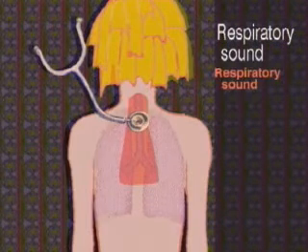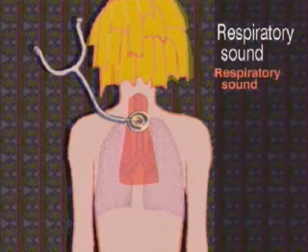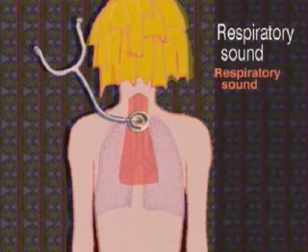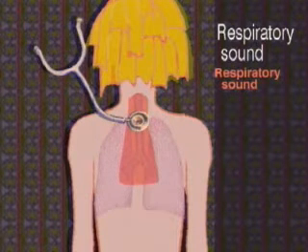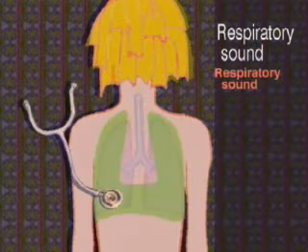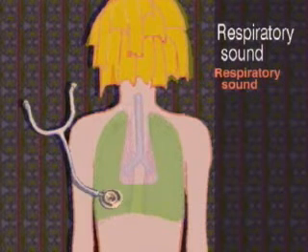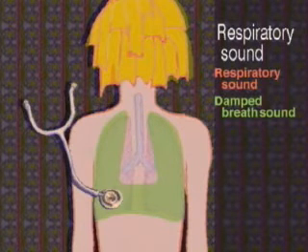Normal respiratory sound is caused by turbulence in the large airways. It can be heard clearly both during inspiration and expiration over the large respiratory airways, between the shoulder blades, and over the sternum. In the peripheral airways, no sound is generated because of laminar airflow. At this point, the breath sound can be heard in a damped manner.